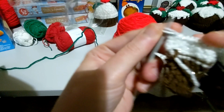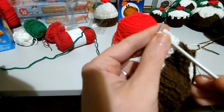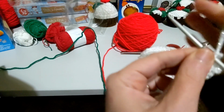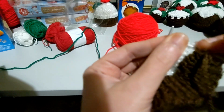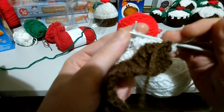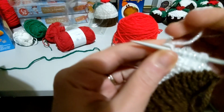To go back in knit, we are going to slip that first stitch again. This will be row 2 of stockinette. Slip that first stitch and knit the rest. And I will see you after 6 rows.